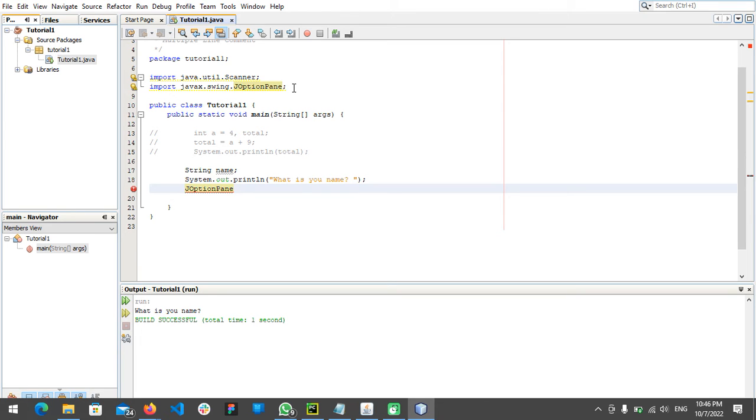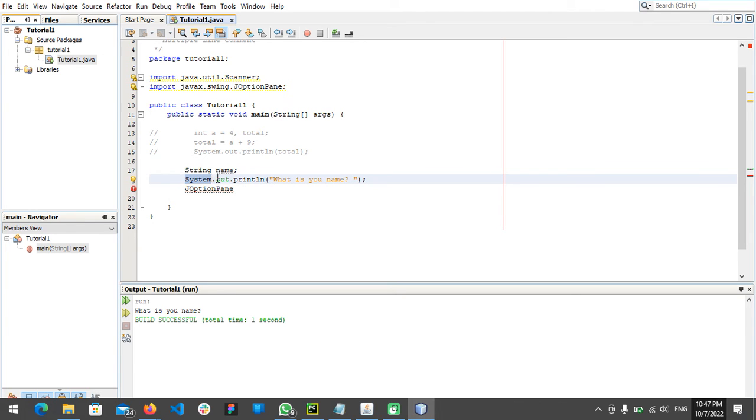The only thing is the environment. JOptionPane is going to use a dialog box to attend to anything, whether input or output. But the Scanner, we use the standard input and output. That is the system, like this System.out.